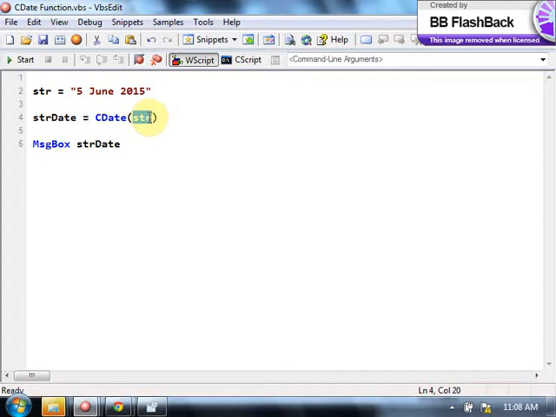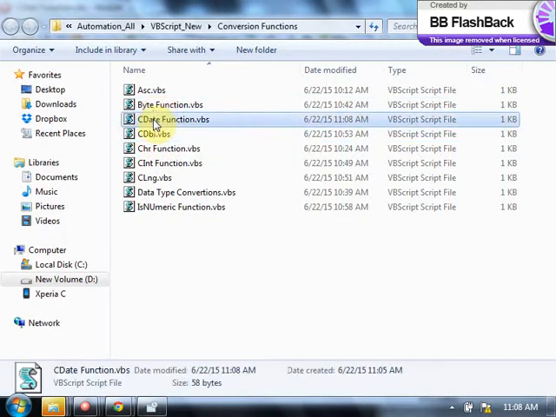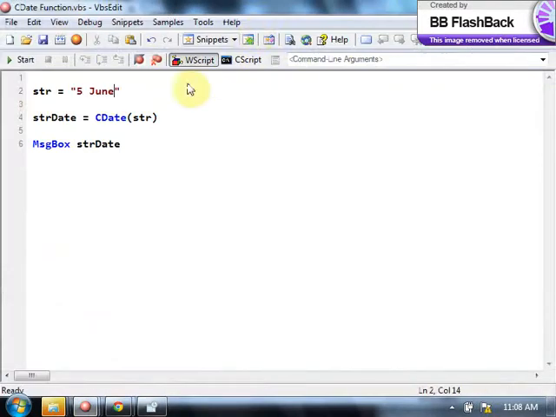Out of those, month is a mandatory parameter. So it can be month, year, or month, day, or day, month, year. Now if I give it as 5 June, June 5th, you can see the current year is automatically added. Then I'm saying June 2015.